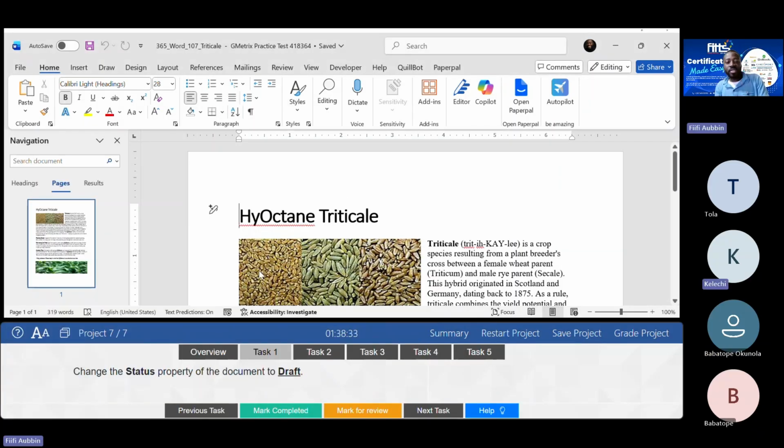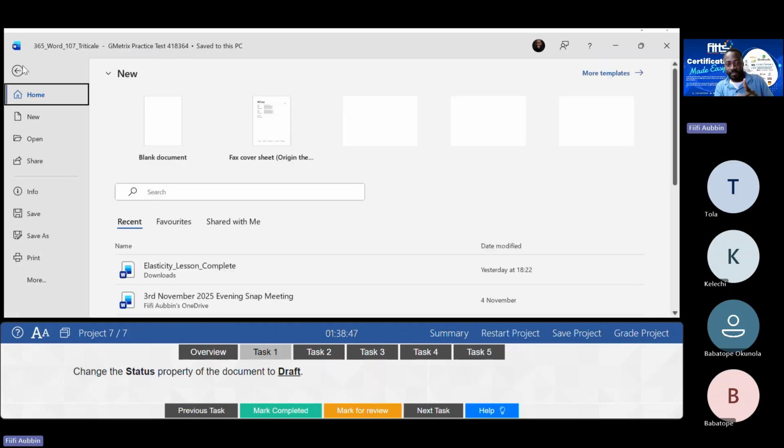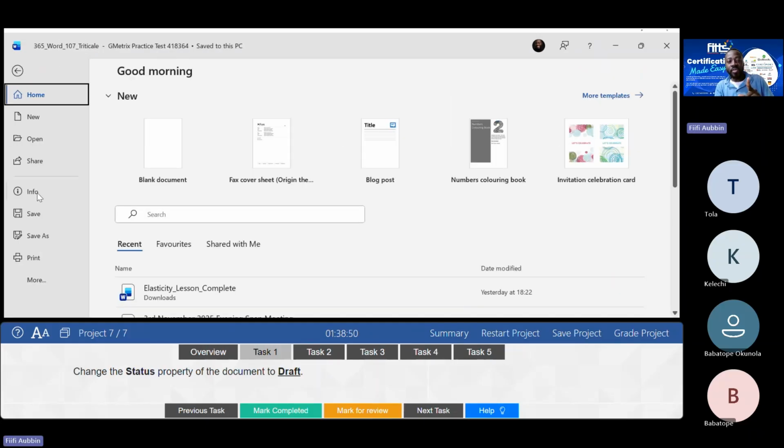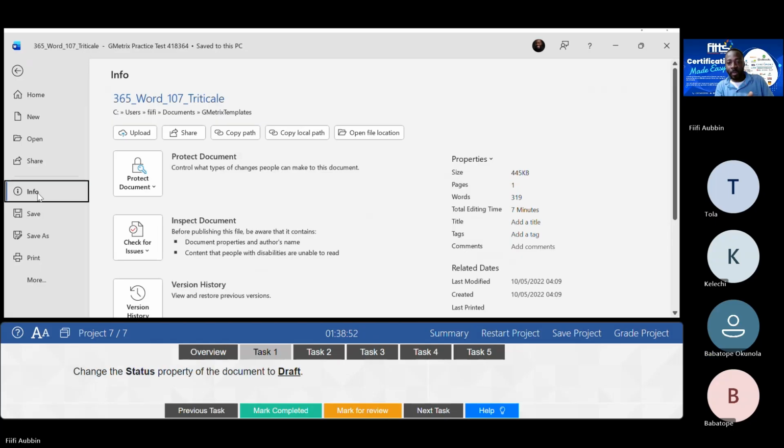Okay, change the status property of the document to draft. So anything concerning the properties, you will need to go to File. Then you come to Info.